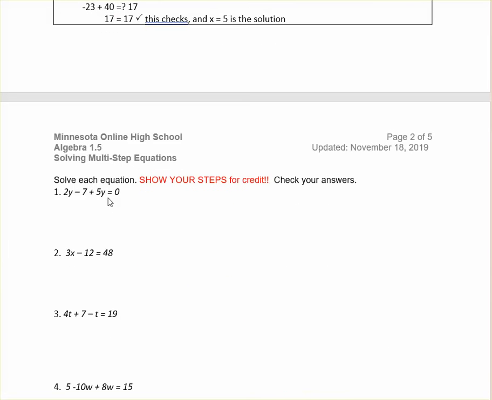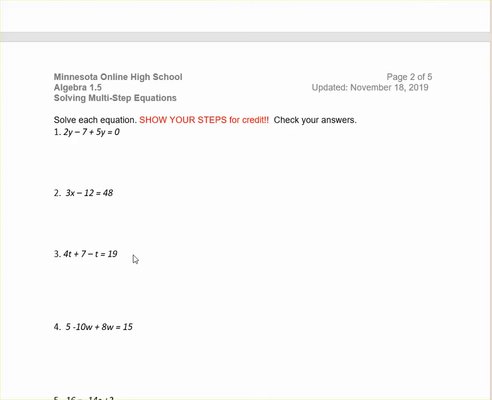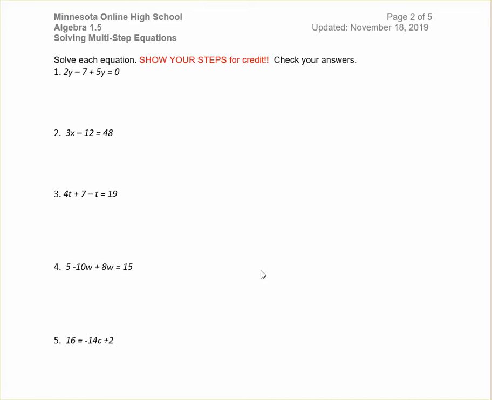So these first problems are a combination of combining like terms, or, look, this is just a two-step equation, so there are a few of those thrown in here as well. So be sure that you look at the sign in front of a term before you combine like terms. Let's look at number 4. Number 4 says 5 minus 10w plus 8w equals 15. The like terms are the minus 10w plus 8w. And the 10w has a negative in front. So we're really looking at negative 10w plus 8w, which is equal to negative 2w.